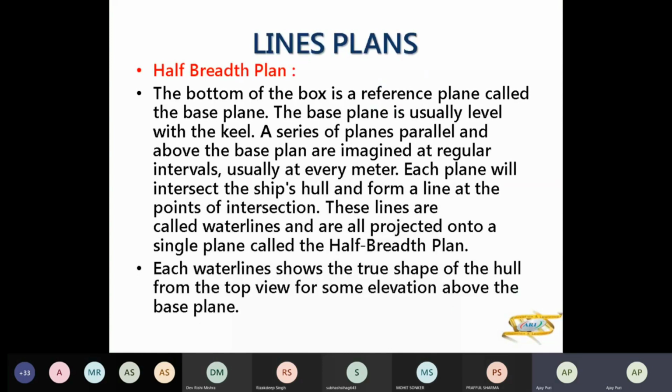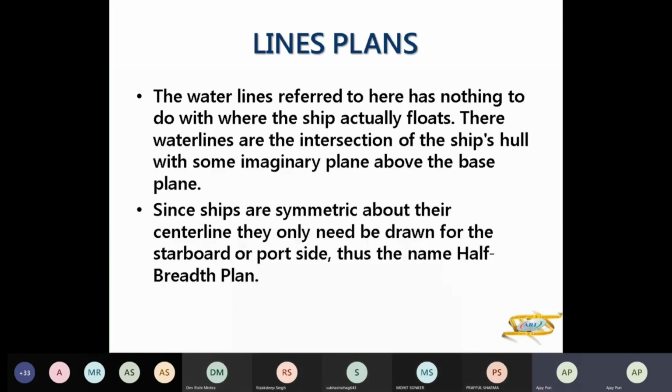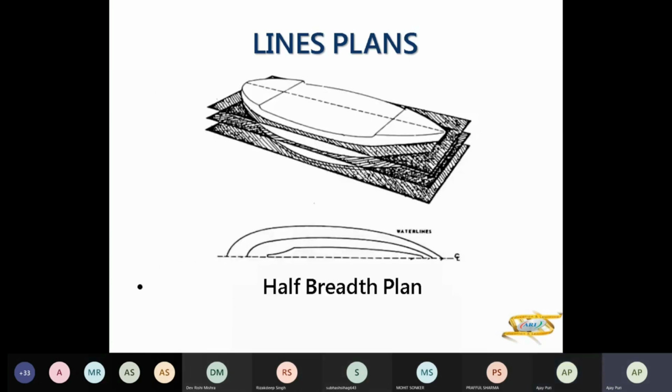So suppose you have the bottom of the box as a reference plane, that's the base plane. The base plane is normally with the keel, making a series of parallels above the base plane, as imagined at regular intervals, which I'll show you here. So you're cutting horizontally at the various depths here. These are the water lines. Here the water is cutting.